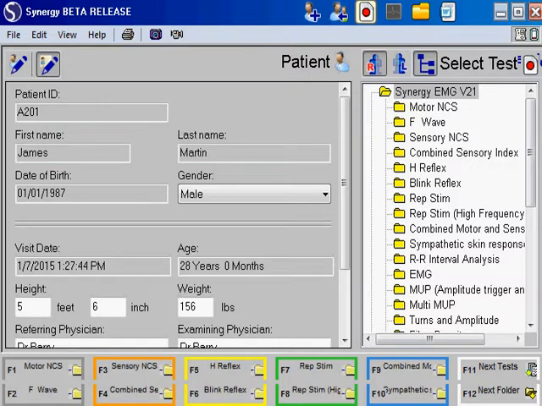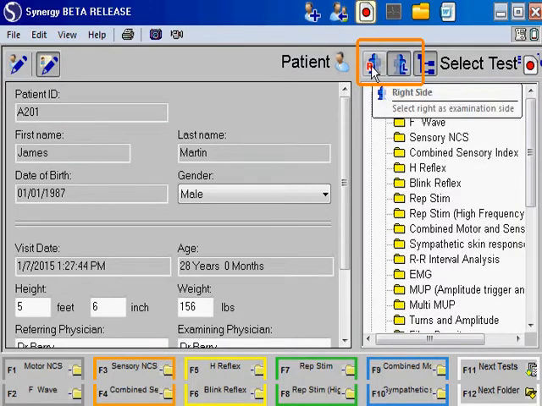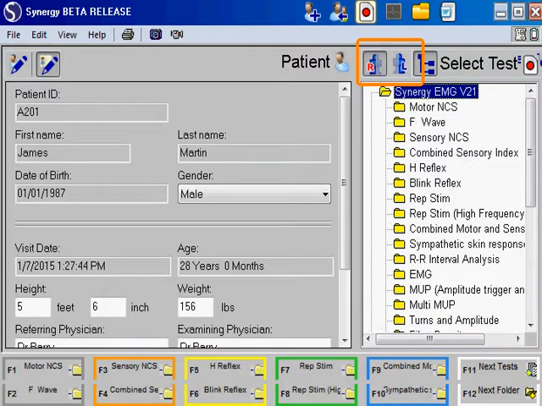Step number 3. Perform the electrodiagnostic procedures. The test menu can be shown in many different ways. Right now, we are looking at the display using the so-called test folders, which has been used in Synergy systems. One can also use the anatomical view to select nerves and muscles, and this is discussed in a separate video. Before we begin testing, we can select the tested side. Click on the left side icon to select the left side, or the right side icon to begin testing on the right side.